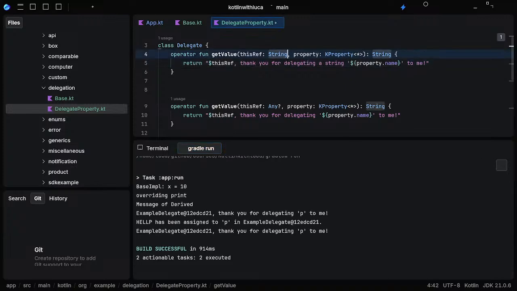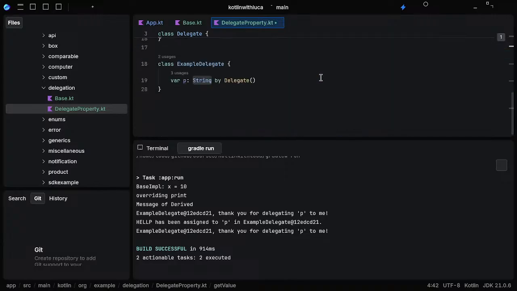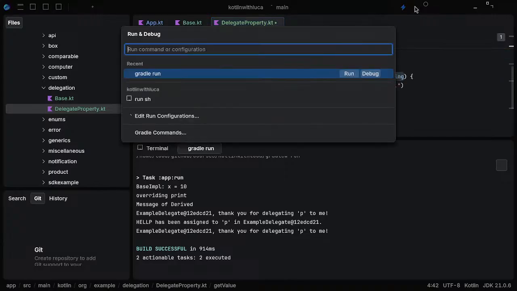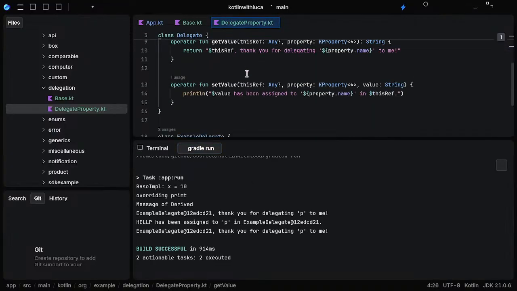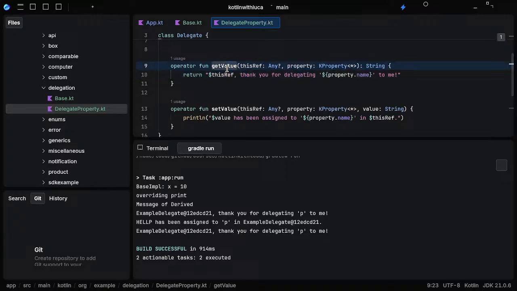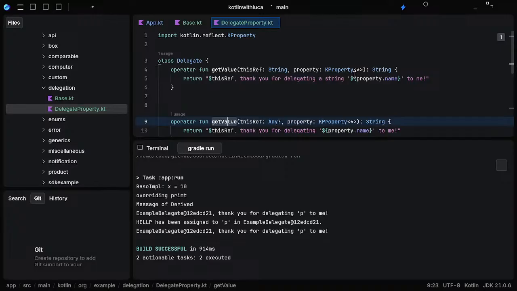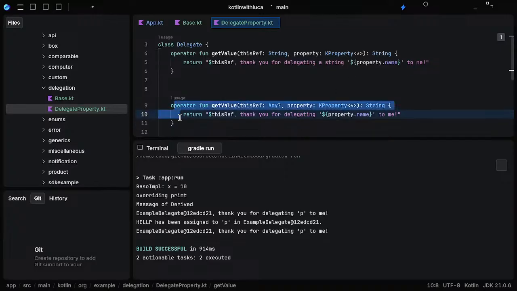Even though I'm placing a string here, it is not using this method, but it keeps using the getValue method from here.